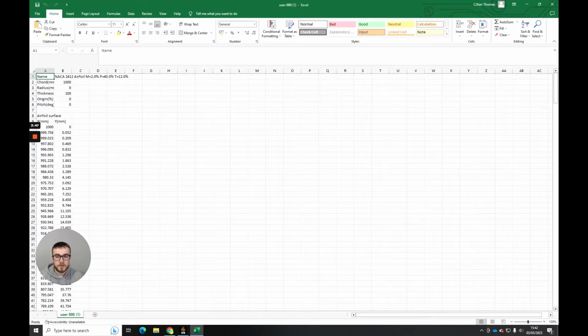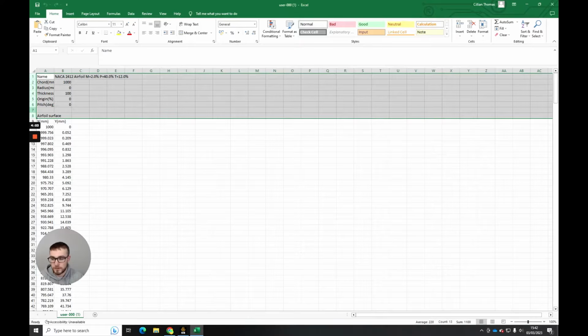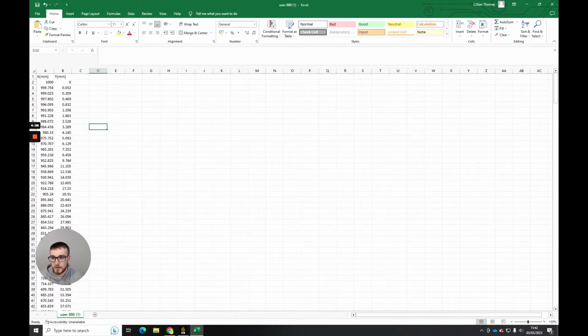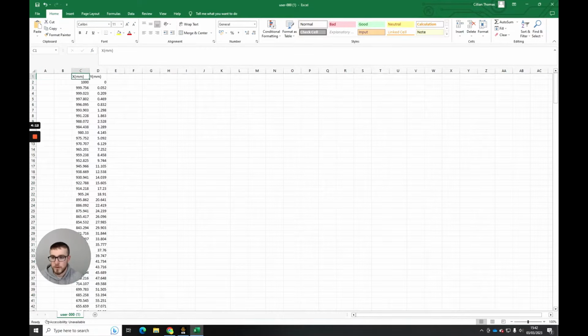Okay, now once I've downloaded this file, there's a few edits we need to make to the file so we can actually import this into Design Modeler. So the first thing I'm going to do is get rid of all this stuff at the top here, as there's no need for it. So I'm going to click this top row, hold Shift, all the way down to this row, and I just want to delete all those rows there. I'm going to insert 2 rows here, 1 and 2 on the left. I'm going to change this very left column here to be #Group. I'll explain this shortly. The next columns will be #Points, #X, #Y, and #Z.